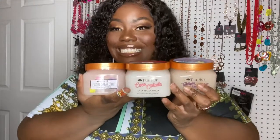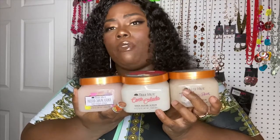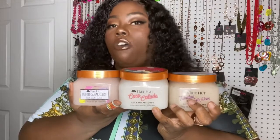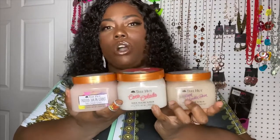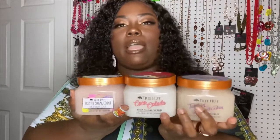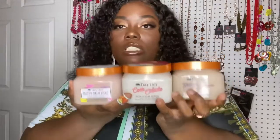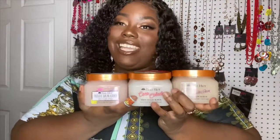But y'all, I'm so in love, and I'm gonna have to go and find more scents or maybe order some online. I will try and link the website so you guys can go and grab you some. But if you don't like purchasing stuff online, I recommend you go into your local Walmart or your local Target, your local CVS, Walgreens, Rite Aid, whatever type of retail store that may have these. I do recommend you go get you some, especially if you just like smell goods, and if you like beauty care like that and you just want to try it out, I recommend it.